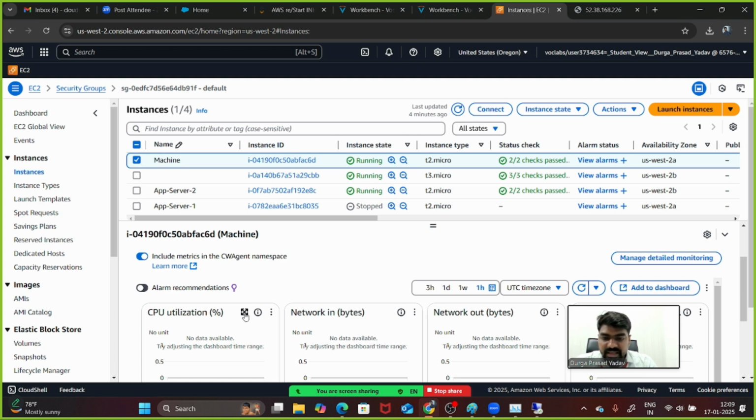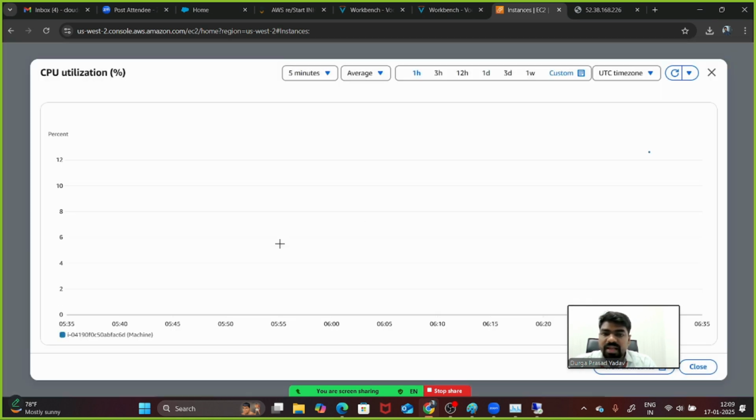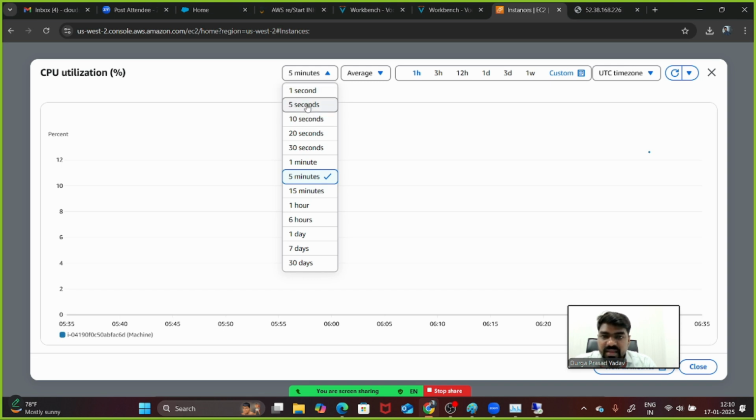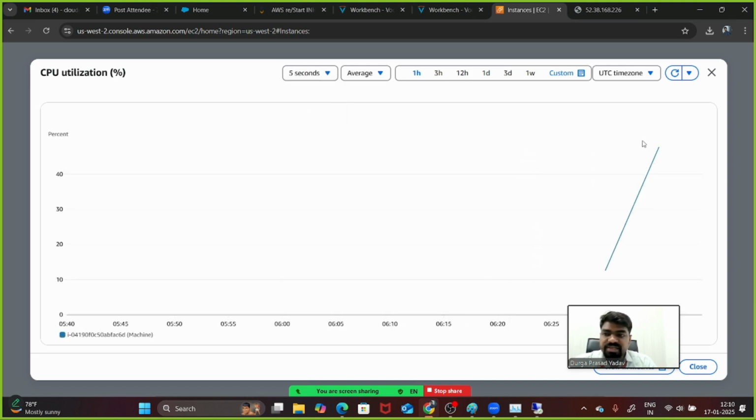If you open it again, the CPU utilization from the last few seconds has crossed 40%, 47. And in the last 1 second it may be more. As per the data transferring from your machine, there is some delay, but it has crossed 40%, right?